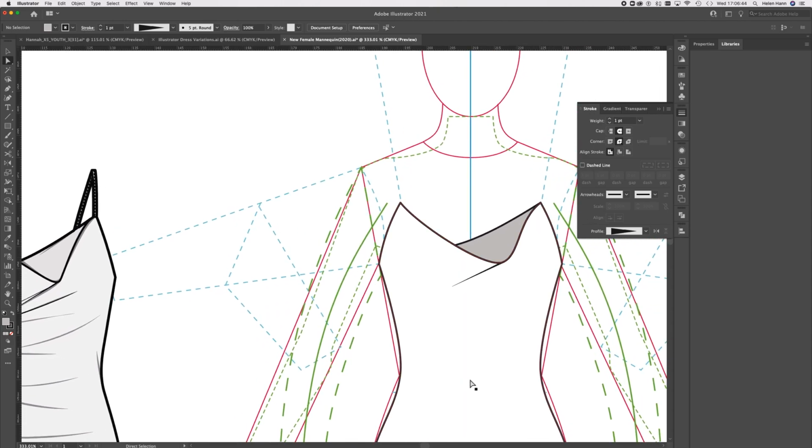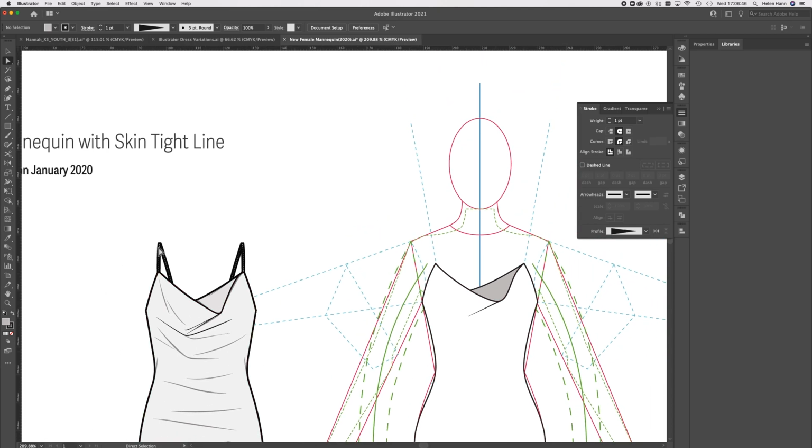Okay, and then we need to add some straps onto our dress. Now, if we wanted to, we could actually make this look like a cross back dress. So, in fact, I might actually draw the back of this dress in another video just to show you how we can do that quite easily.